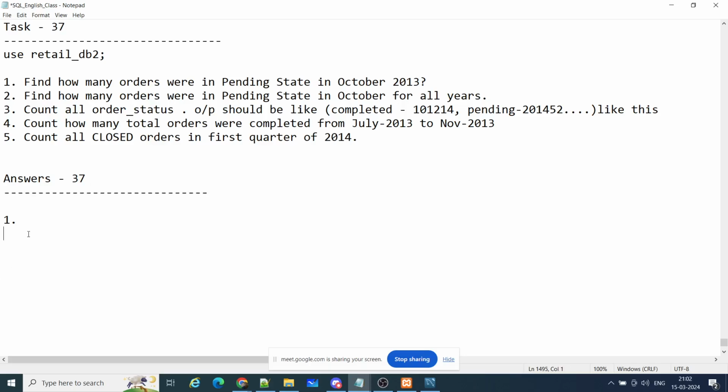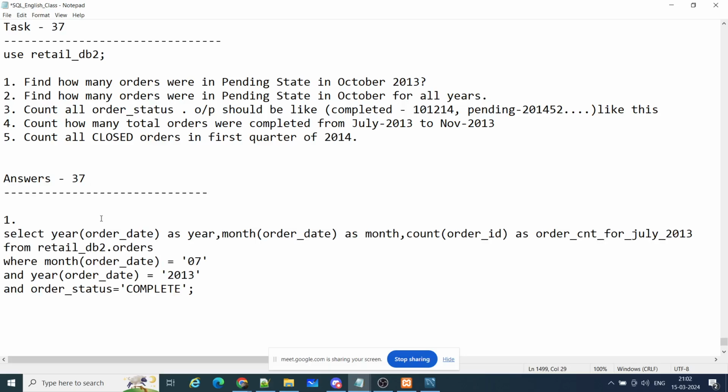So the first answer is: select year of order date as year, month of order date as month, and count order id as count. Obviously you need to count the order id. How many orders means you need to count the order id.